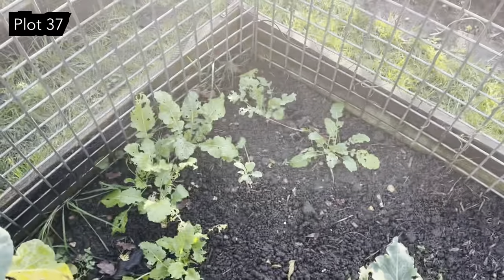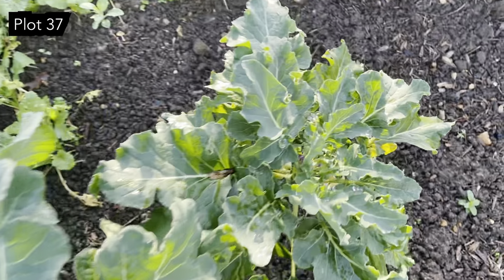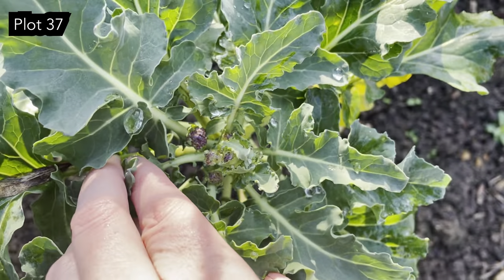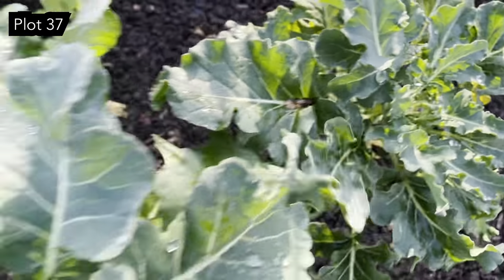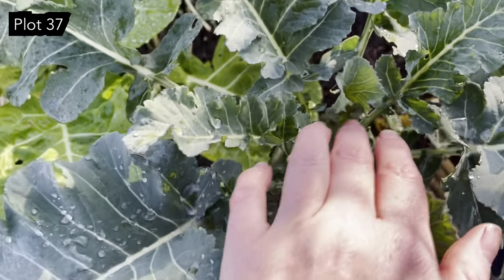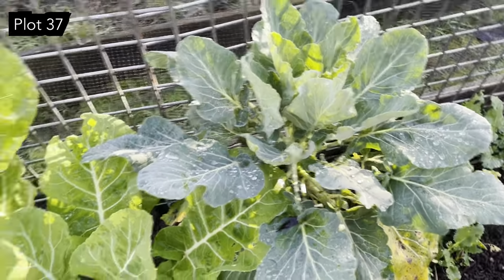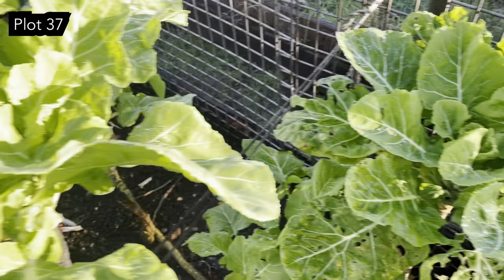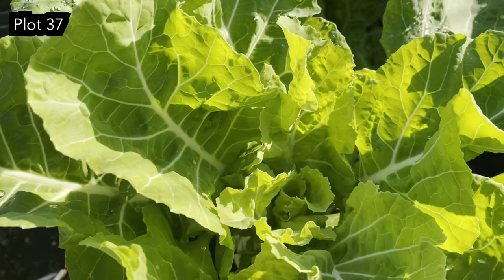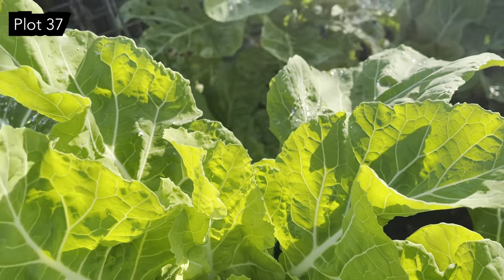Got some turnips in the corner here. We've got the really late sowing of purple sprouting broccoli just starting up, so that will be kind of January, February as well. We've also got white sprouting here just starting to do something in the middle. And then this was the first lot of the Asturian cabbage trees that I grew — look at that color with the winter sun on them, they are just glowing, they're so beautiful. Absolutely love them.